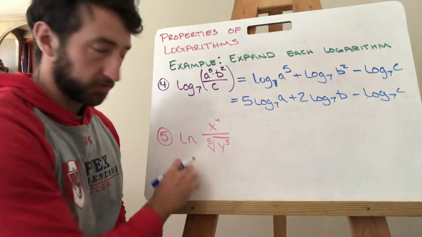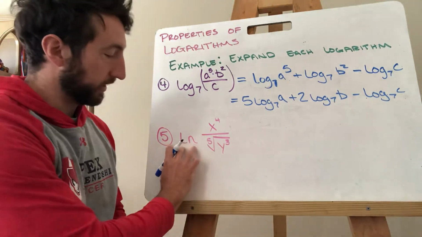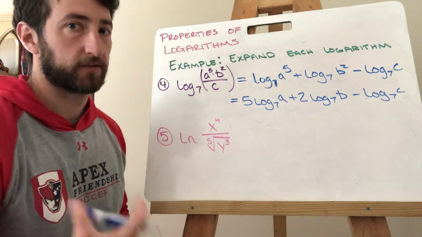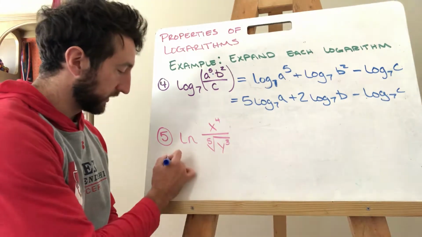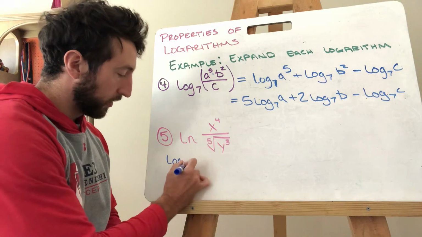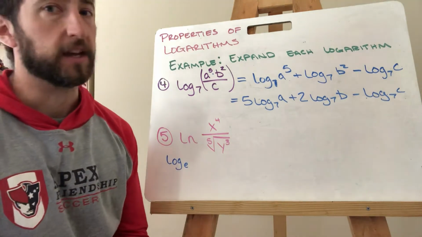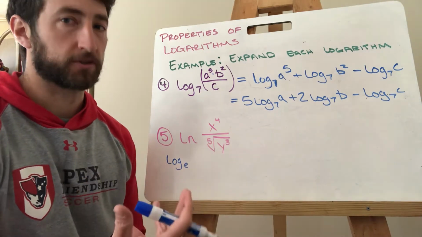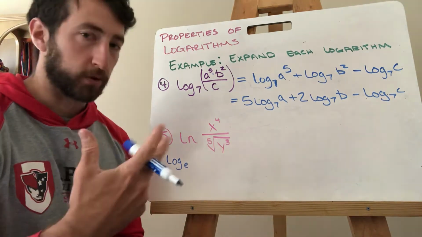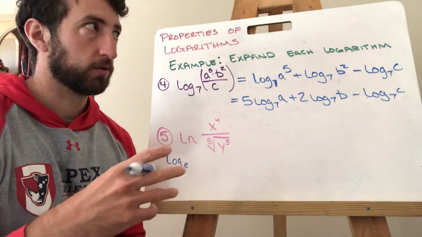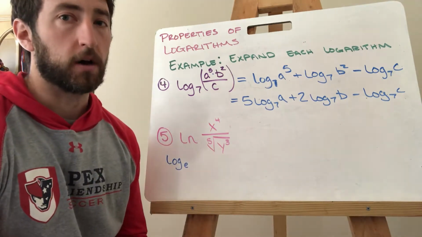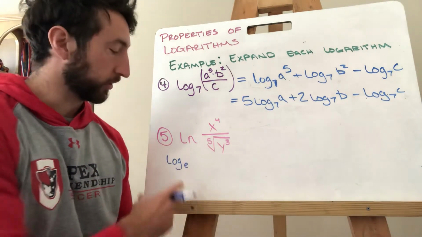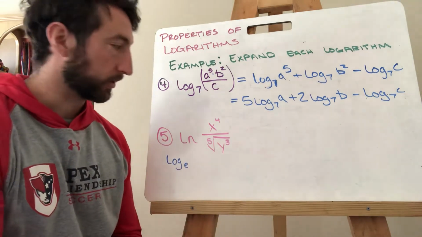All right, so down here I wanted to introduce this. Anytime you see ln, that stands for the natural log. Natural log is basically just the log with a base of e. And e is kind of like pi. It's an irrational number, around 2.72. But if you want to look up more of it, you can look up e and it'll give you the exact number of what it is.